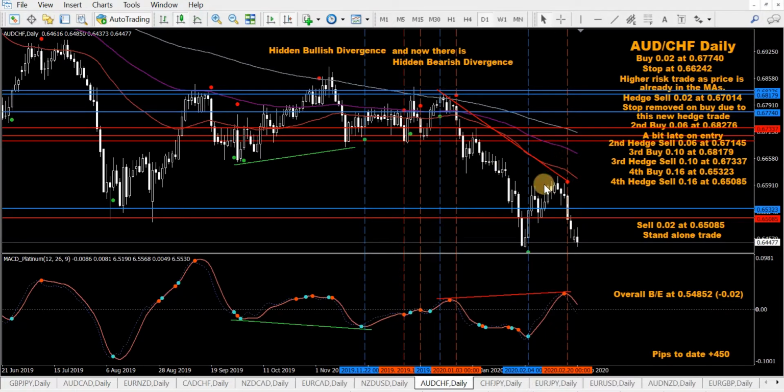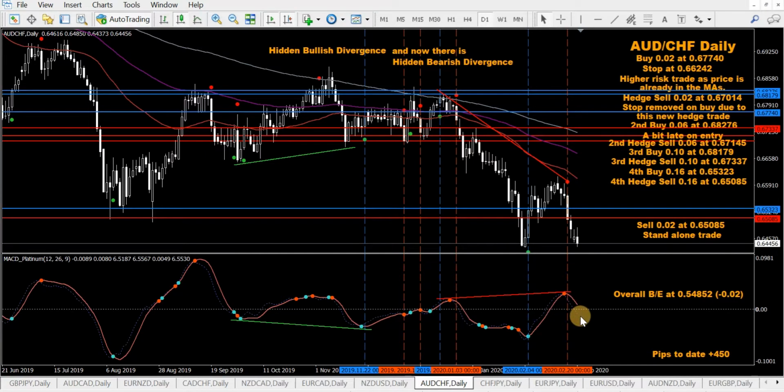I should probably do my blue box at them. This trade is combined. I've taken a hedge sell on here, and I've also taken a new sell on there. So this is a standalone trade, just this sell in here. There's actually two trades on the same level. So you can see I've got my fourth hedge sell at that level and a second sell at that same level. So I treat this second one individually.